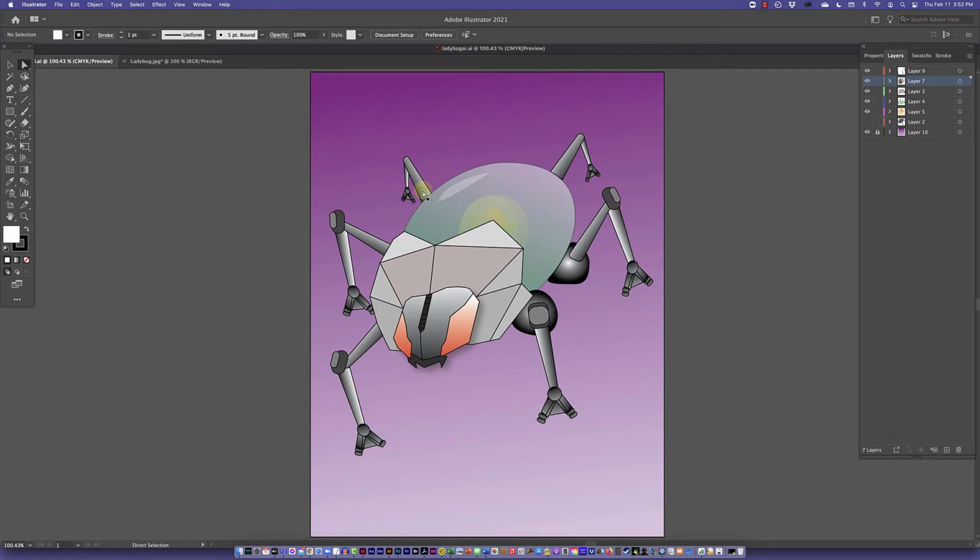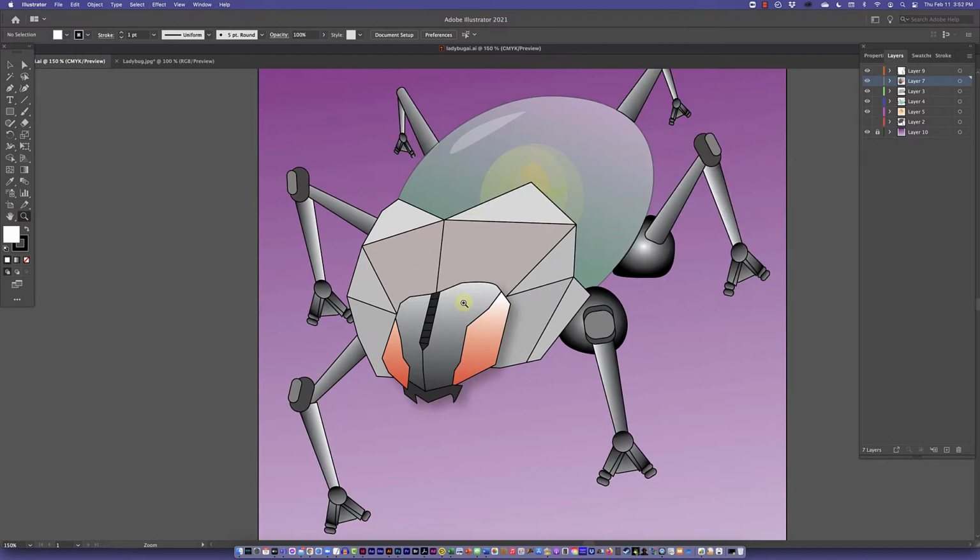Now I noticed a couple of things about this. In all three of your bugs, you went pretty heavy with the black line around, which I think is fine, but it does give a particular look to the artwork. I also noticed that here, instead of drawing your leg elements and just placing them behind the main, here you did it, and because you had a solid piece here. Now you ran into a little trouble here because you had some transparency here. So here's a little fix for you.